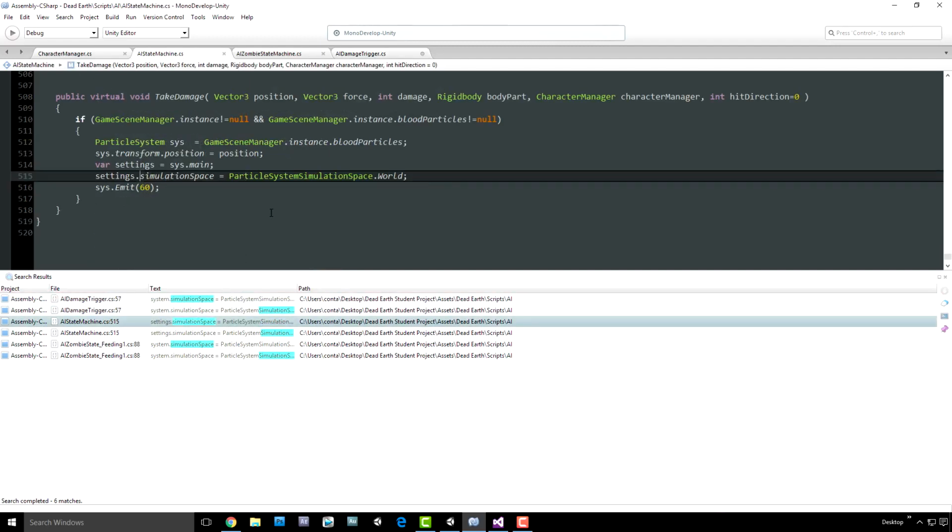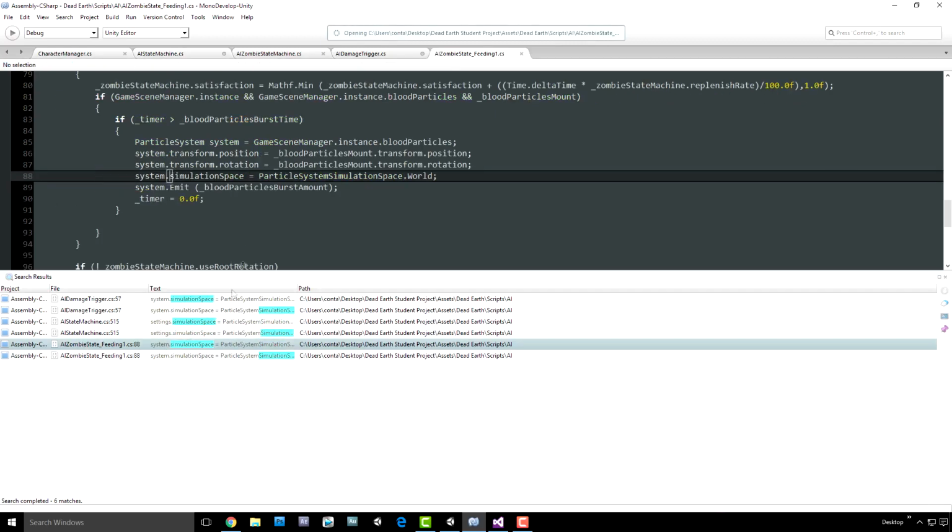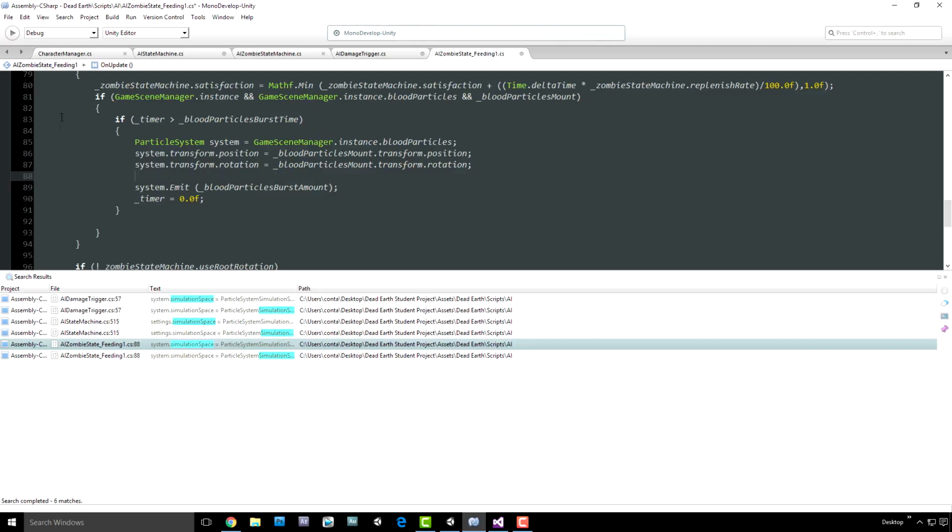Now if you've been programming from the very beginning in a version of Unity later than 5.5, then you've probably already sorted this out in those previous lessons, but I actually started designing this game on Unity 5.3, so that's why I'm having these problems. Now I've just upgraded. Okay, that one's fine, and I think the only other place we used the blood was in the feeding state. Yes, so let's do that there as well.